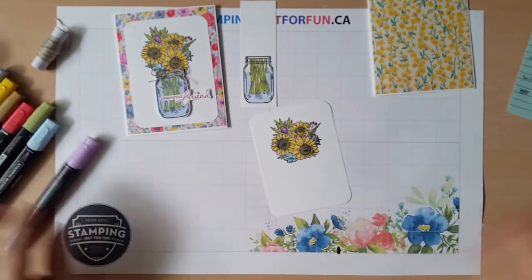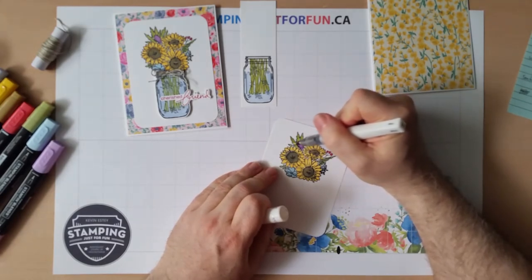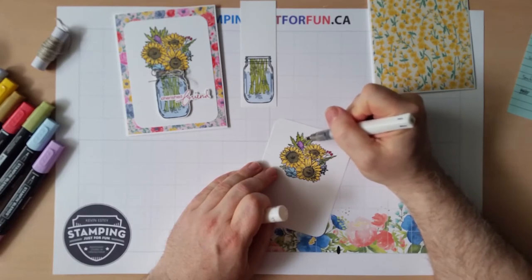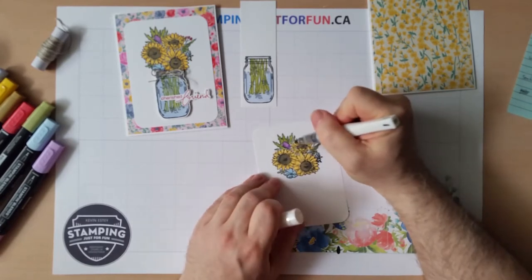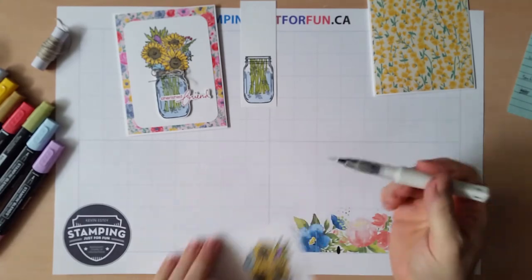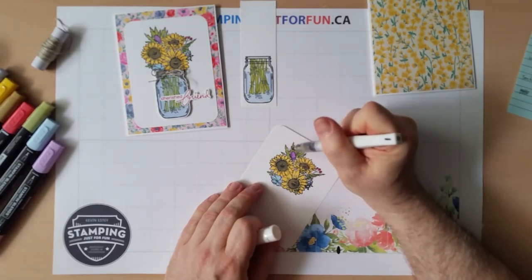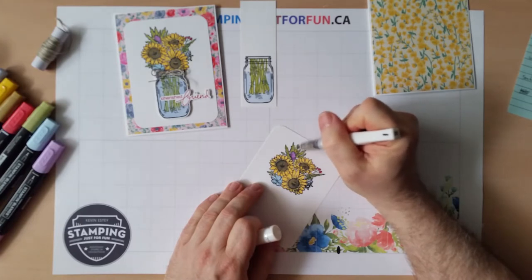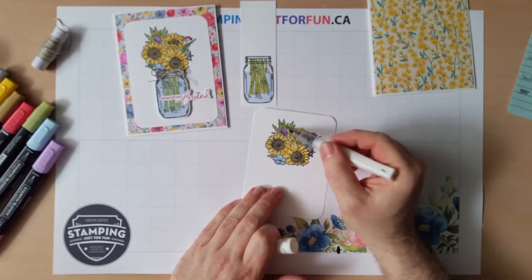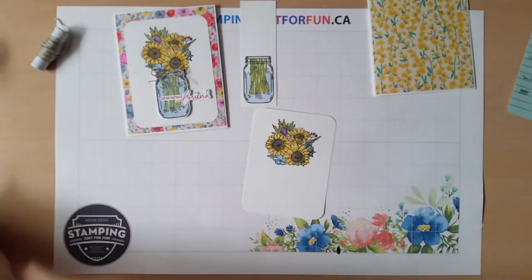And then just for fun, wink of Stella on the thistle. If you've ever been out in the yard and you've had those thistly grass things when it's time to mow, they always sparkle. Am I getting anything out of this? Squeeze here. There we go, that's better. Okay, now we're getting some sparkle. And wink of Stella, because it has alcohol in it, will pick up the alcohol markers and spread them around a little bit and soften them. So there's that.